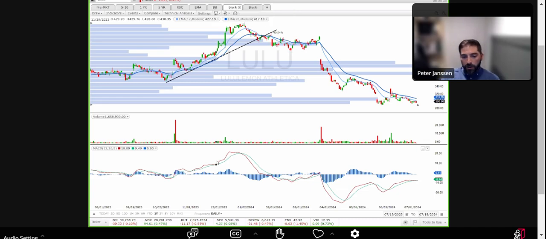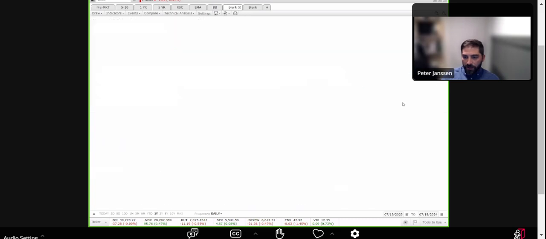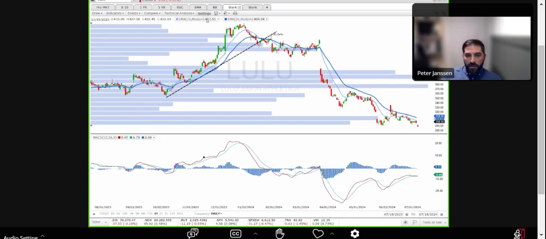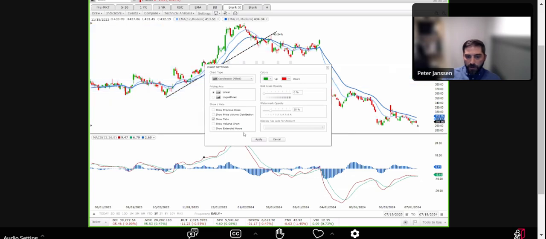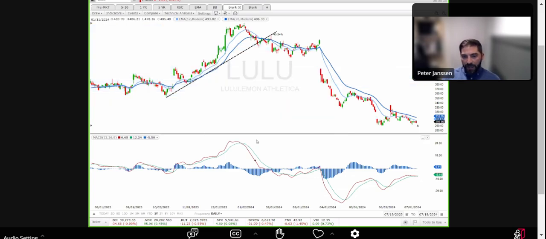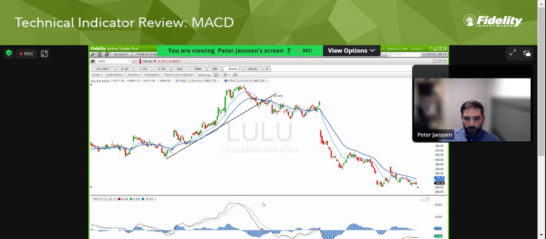Not calling for that, but if you are incorporating MACD in your system, those are at least different angles or viewpoints that you could try to incorporate. And if it's too much clutter, go ahead and remove what's on your screen. Stick to what works for you, but have some type of system. And moving average convergence divergence can be one of those that I think is cited quite a bit. And if you're able to visualize what it is trying to tell you, that could actually speak volumes, or at least speak towards potential setups. Like some of you were mentioning, maybe it's basing, looking for some additional signals or some follow through, maybe for a long, or maybe quite the opposite, seeing something that might look like a short on the way down.